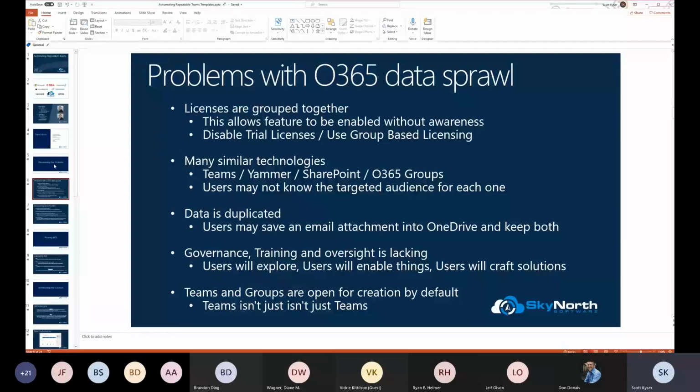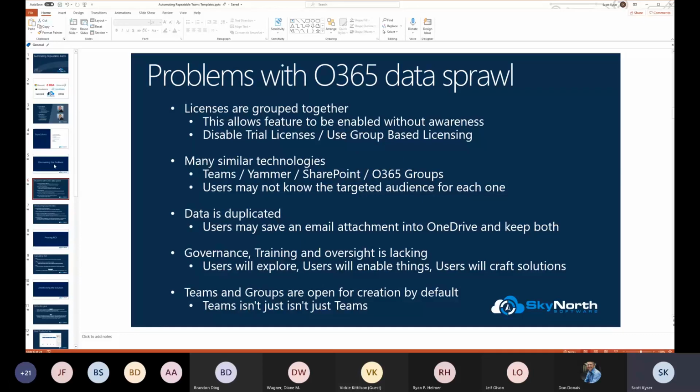And then, of course, everybody runs into just the lack of governance, the lack of training and oversight of Office 365. Right, I'm sure everybody's guilty of it. Your organization that you're a part of maybe doesn't know the needs and invest properly there. But when that happens, your users are going to go out and explore. They're going to go out and enable things. They're going to do things maybe that they shouldn't do. So if you're the administrator of that organization, you're kind of pulling your hair out and you're saying, "Oh my gosh, why are you doing this?" Well, maybe they just didn't know, right? So there's that problem too.